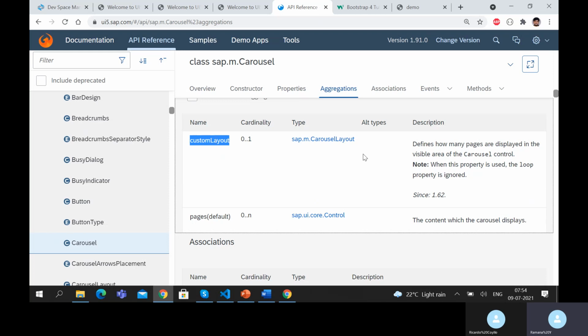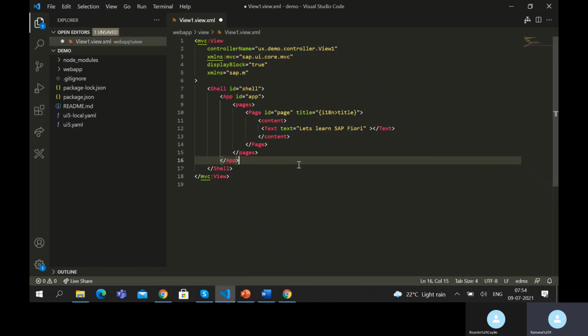Using custom layout, etc., has been added in 1.62. We can define many pages and we can add a loop as well. So new features can be extended for these framework-based libraries, whereas the base standards that all browsers universally support, HTML, CSS, JavaScript, could be the same, but your framework offers this additional flexibility. That's the reason we, as developers, try to use frameworks to reduce our development effort, and quickly we can build new solutions using frameworks.